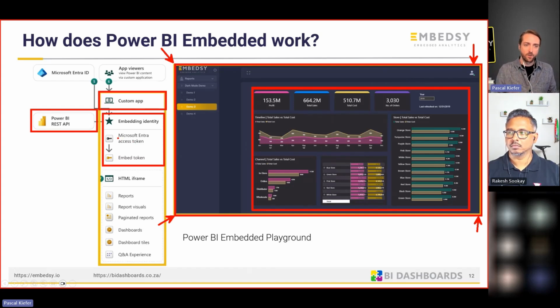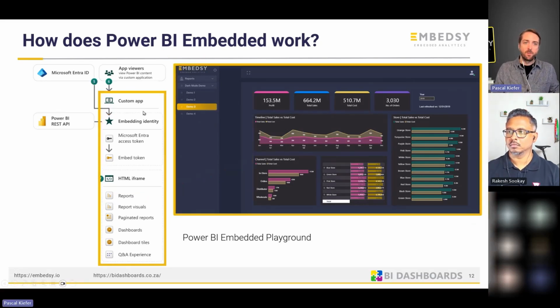Very technical. I'm not going to go into details, but it's fully secured. And then what the Power BI service returns is, for example, a report. And then this report is shown inside of the embedded application, again, whatever it is.